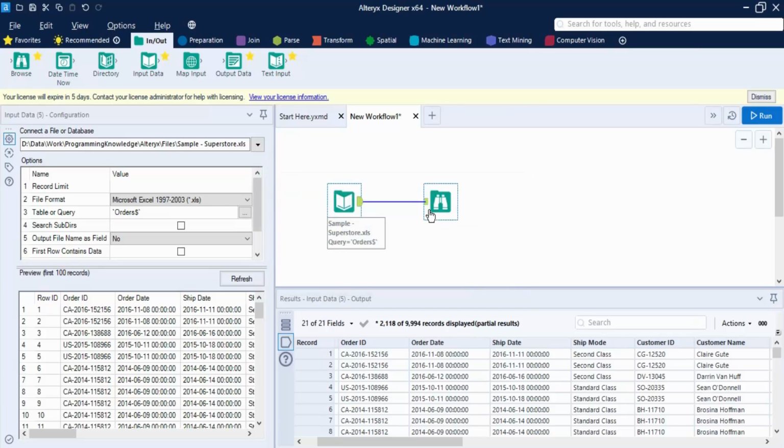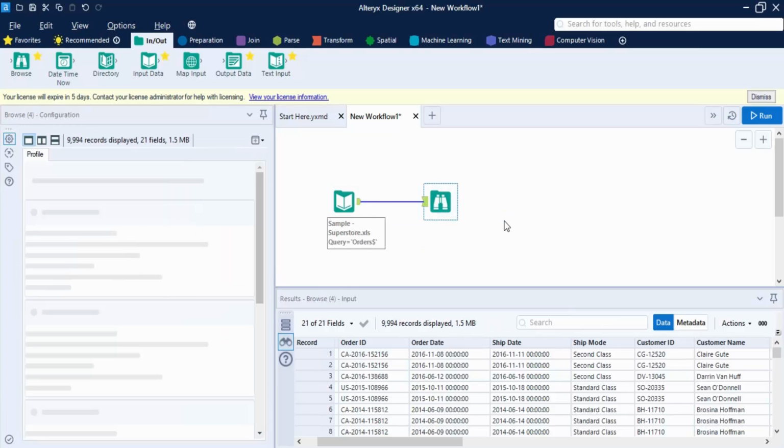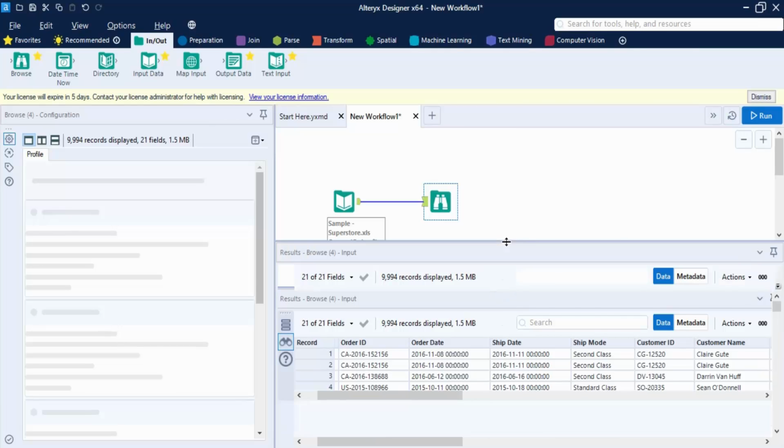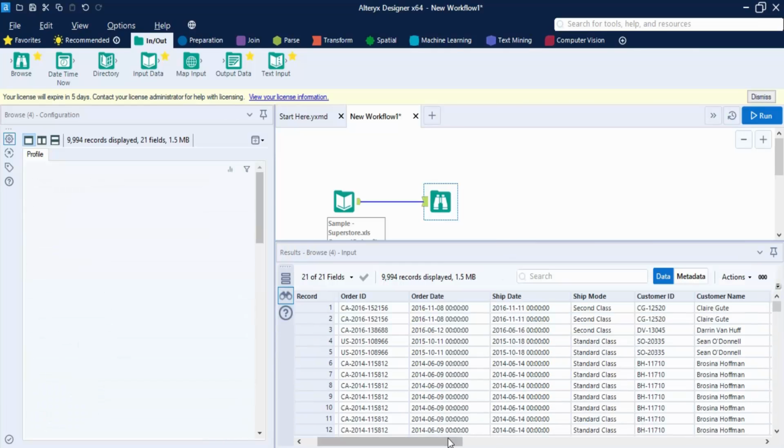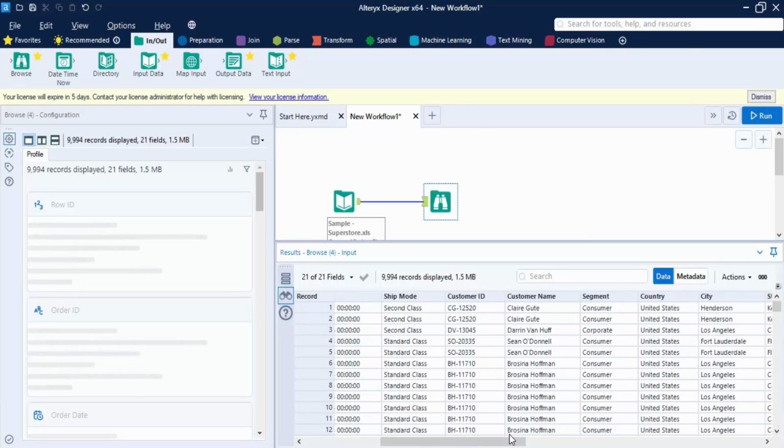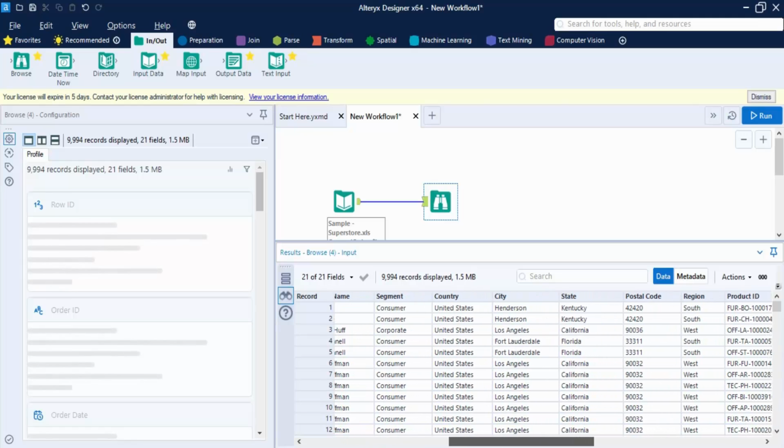Let's click on OK. Now the information being shown in the configuration panel is relevant to the input data tool. If we click on the browse tool, then right now nothing is being shown because we have not selected any of the records. If you remember, I told you that you have to select at least one column, or you can select multiple columns as well, so that the information is shown to you.